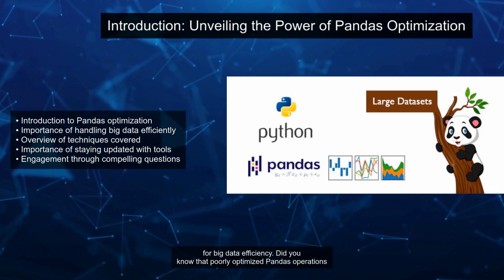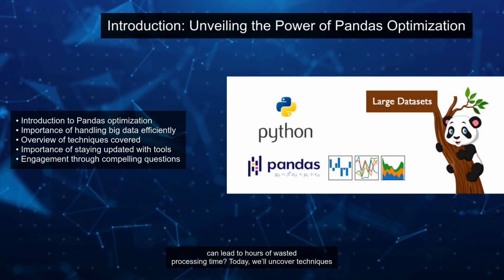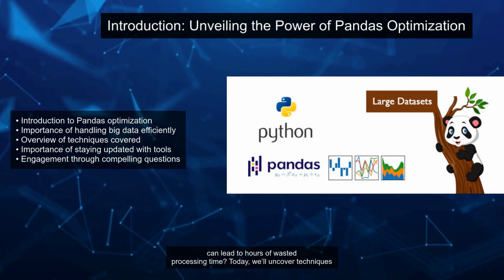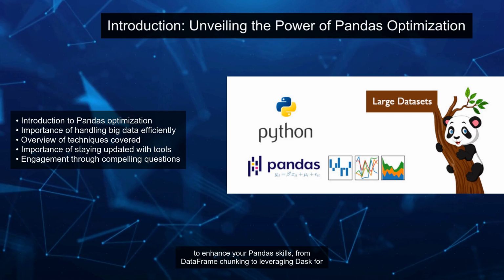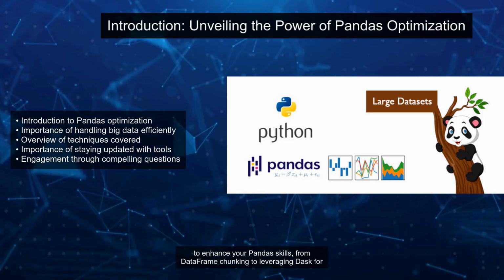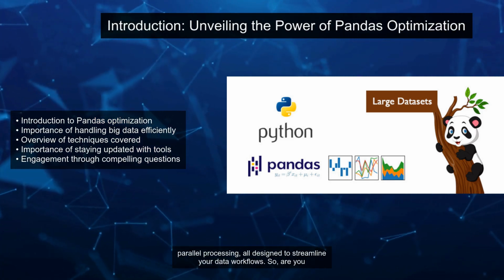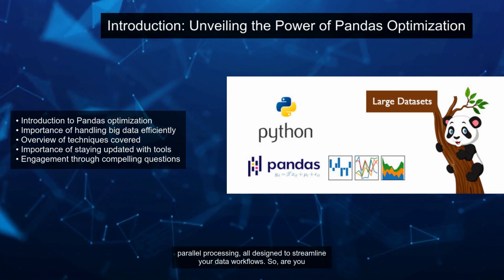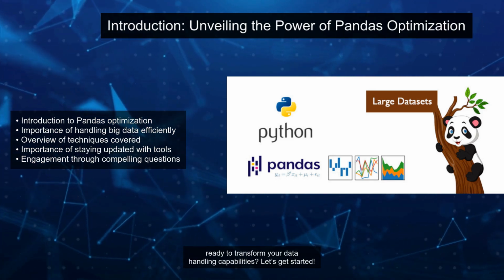Did you know that poorly optimized Pandas operations can lead to hours of wasted processing time? Today, we'll uncover techniques to enhance your Pandas skills, from DataFrame chunking to leveraging Dask for parallel processing, all designed to streamline your data workflows. So, are you ready to transform your data handling capabilities?